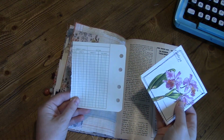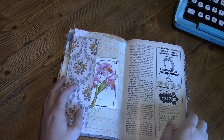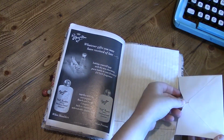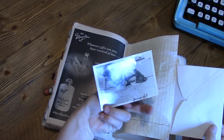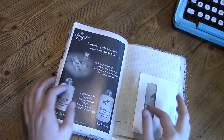And on this side, there's just a vintage ledger and a little floral journaling card that I made. There's an envelope with a vintage photo in there. This is Spring of '42. This is from somebody's scrapbook that I picked up.